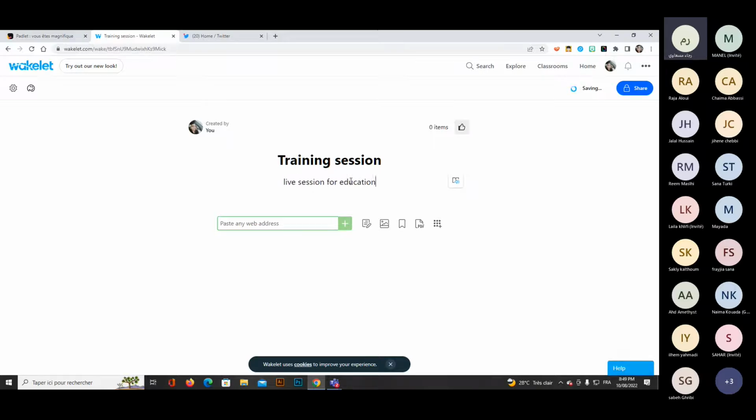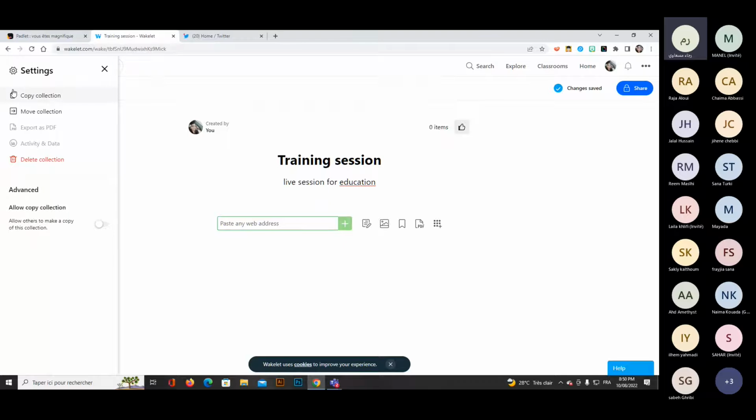I should provide a description for my collection so that everyone else has a specific detail about the topic. As usual, you have the Google Immersive Reader. We saw that yesterday, so it's very exciting, very useful, especially for your kids at school. Okay, I go to the left. I want to change the setting, the theme of my Wakelet. So I click on the circle button here of the setting.